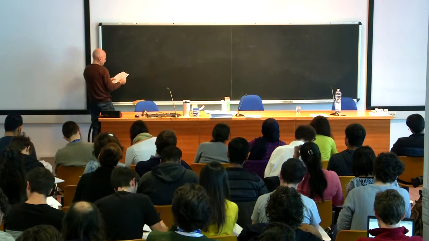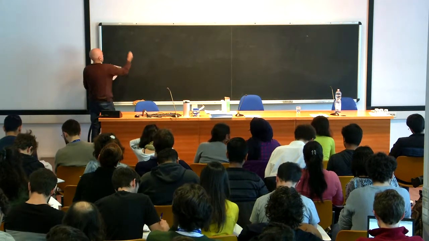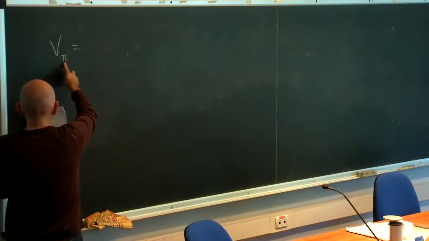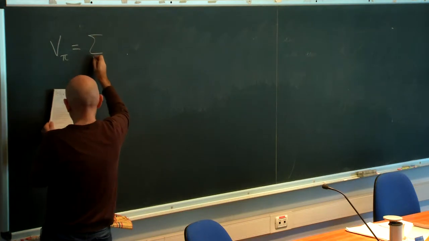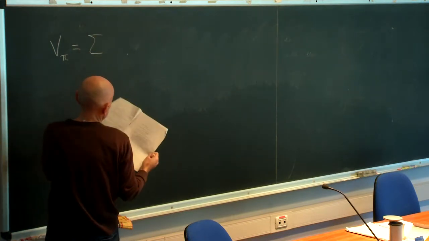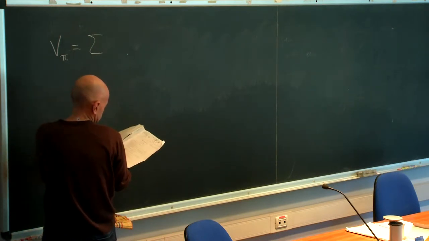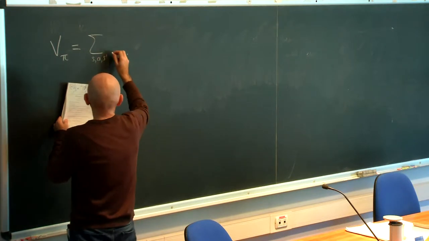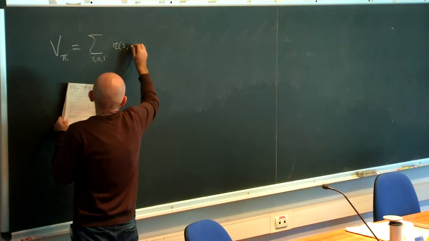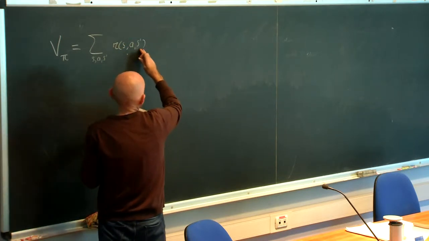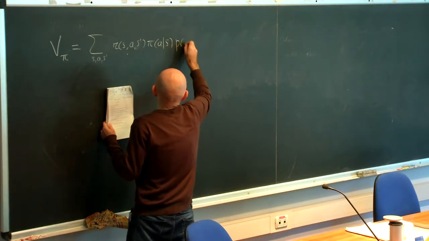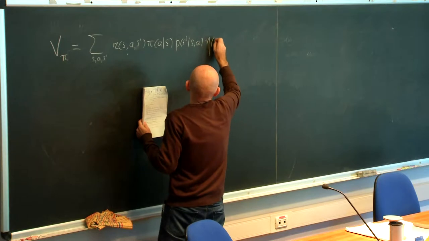Yesterday, the last point where we stopped was that we want to optimize this quantity, the value of a policy, that is the expected return according to that policy, which can be written as this sum over states, action, S prime. These are the triplets. And then there is the reward that you get from that triplet, and then the probability of being in that triplet, actually the time spent. So this is going to be pi(a|s), p(s'|s,a), eta(s).